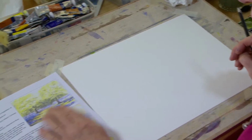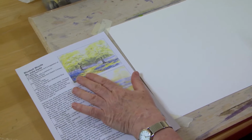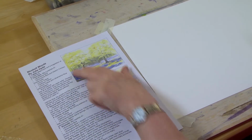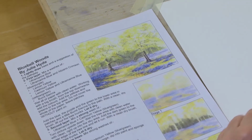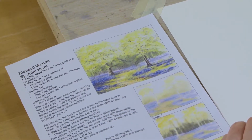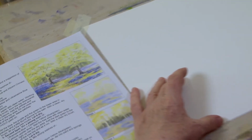Bluebells are a magical colour and they're just that vibrant colour. They're beautiful. They only last for a month or so. And this is a little wood at the end of my road here, Millison's Wood, which has beautiful spring bluebells in there.